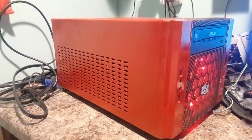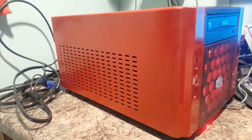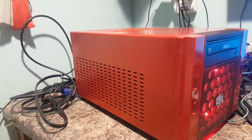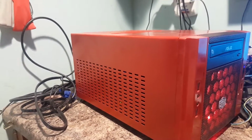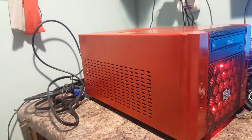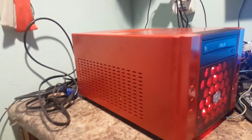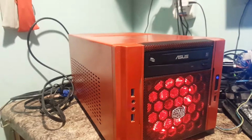But something like this, an Intel 3770, you gotta have the video card. And I'd rather not have the video card. I'd rather pull this RX 460 out of there and put it to some other use for somebody else. I got it at a pretty good price. I got it for, what was it, like $60? That's not bad. But it wouldn't be my first choice for a video card, quite honestly, unless it's in a situation like this where it's a home theater PC. That card's kind of dated, but at least it's going to good use.